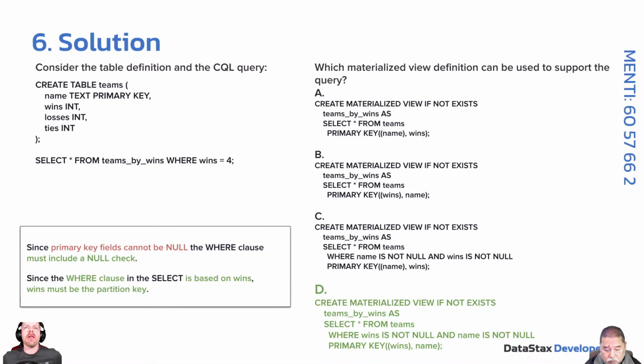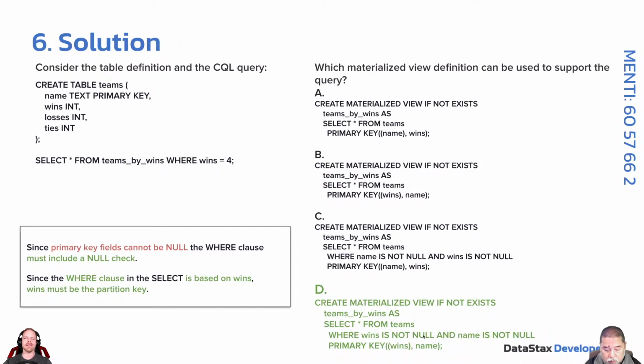So this one is one of those questions that if you didn't know it, now you're going to know, right? And you'll never get this one wrong ever again. So when you are working with materialized views, you cannot have null values, right? You can't have null values in something like your primary key. So if you knew that, then looking at what the primary key here is and what you expect to do, there's only one answer that can possibly be it, because again, you can't have those null values.